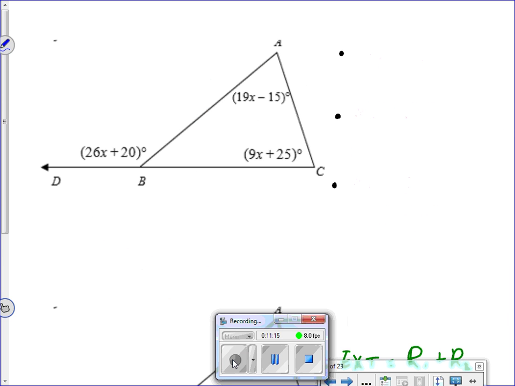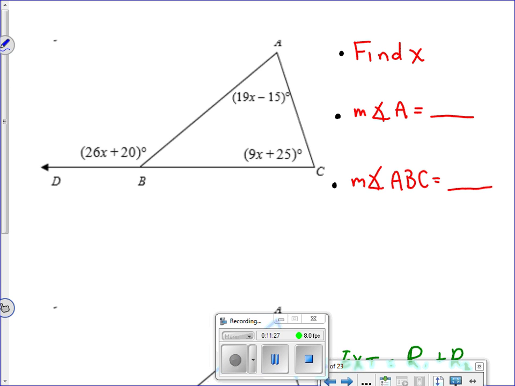I've done this problem quite a bit in class, so hopefully you remember the formula for this one. It has to do with the exterior angle, and there are 2 remotes. See if you can write down the equation. The question I maybe should ask is find x, maybe find a, really find any angle.